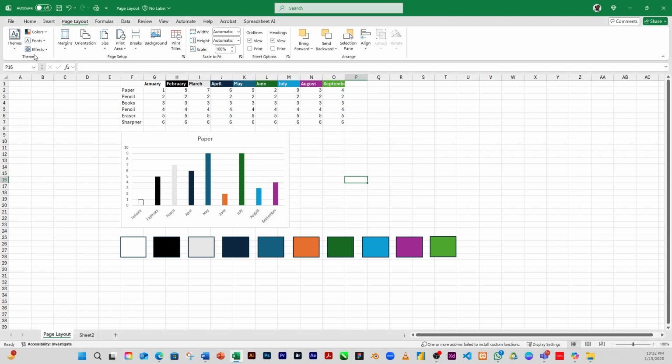Then the last one under Themes Ribbon Group is Effect. Effect is applied to shapes or objects or pictures. So that's why I drew these shapes here. So effects mostly are applied to shapes.